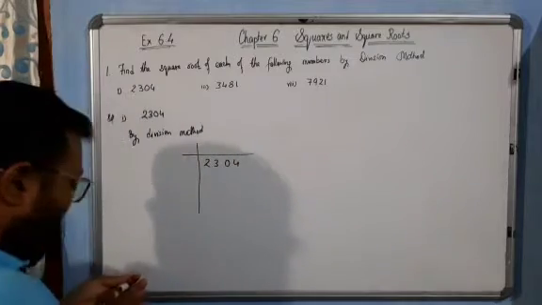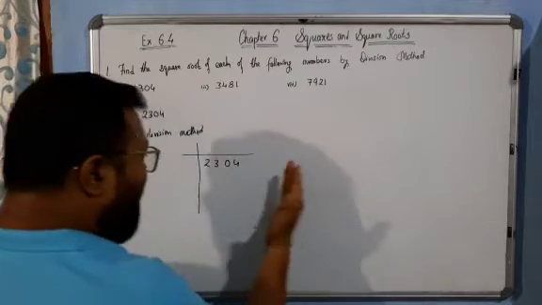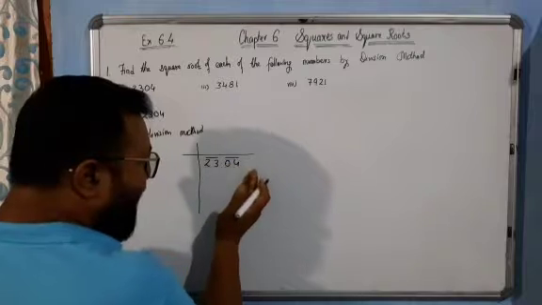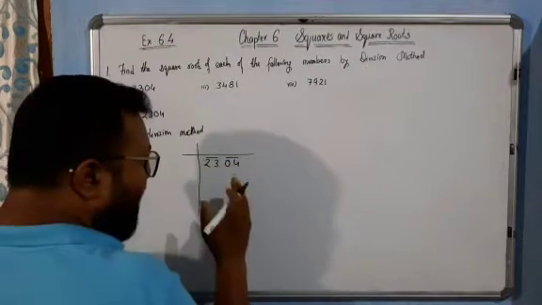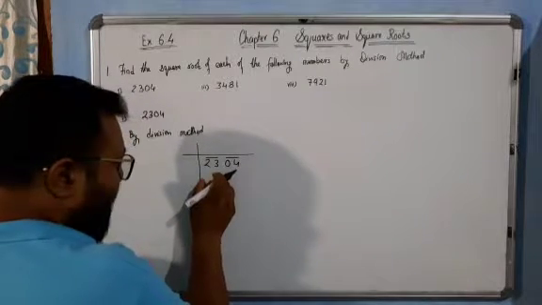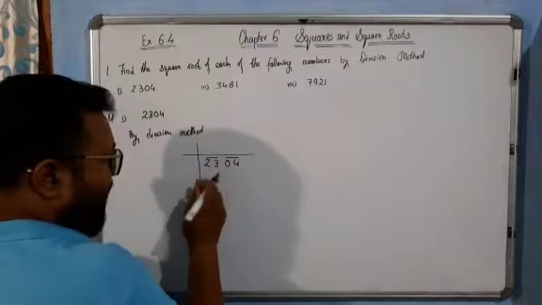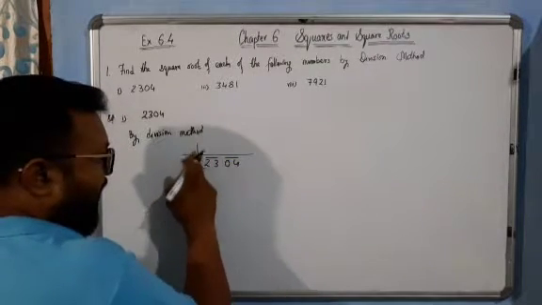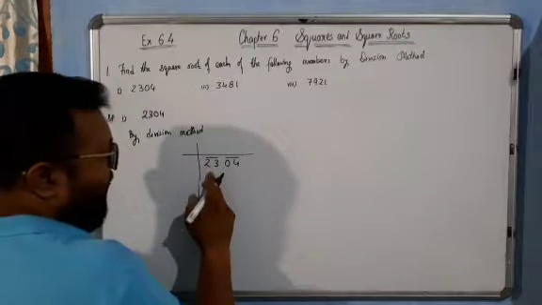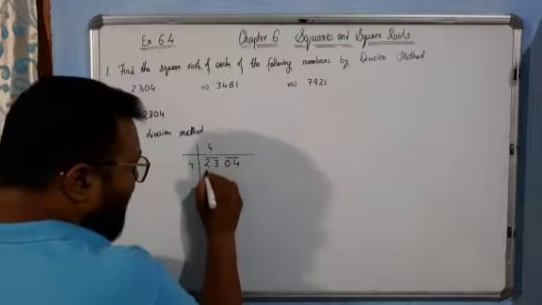Before dividing, I want to say that we will start pairing the numbers from right hand side to left hand side direction. The numbers which are on the left hand side of the decimal, there we will start pairing from right hand side to left hand side in this way. Now we will use such a number, as we are trying to find the square root. For example, if I use 3, 3 3 is 9, it is very small. 4 4 is 16, 5 5 is 25. So 25 is greater, so we will use 4. So we will write 4 4 is 16.